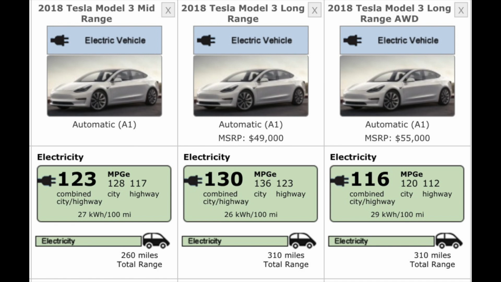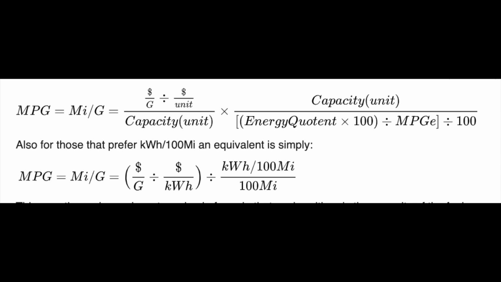Now, the mathematical definition of it is in Wikipedia and other places, but mathematical definition aside, it tells me that, for example, for my car, the MPG is 131, which is to say that if this were an ICE car, a gas car, its MPG would have been about 130 or 131.